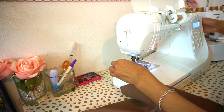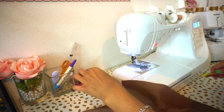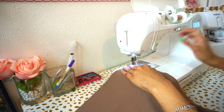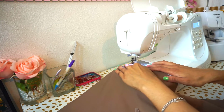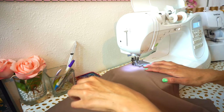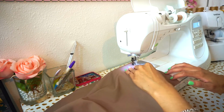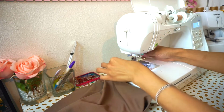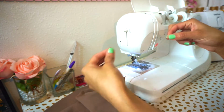Now we're going to create our gathering stitches, which are going to help us gather the side of the right front. So you just want to gather between the 2 dots on your fabric. So you should have made a marking at the top towards the neckline and a marking towards the bottom of the fabric as well. So you want to start there, and you just want to sew with a basting stitch about 1/4 of an inch away from the raw edge. So go ahead and just sew along that entire edge, making sure you have your loose threads available on both the bottom and the top so that you can slightly tug on them later to create your gathers.